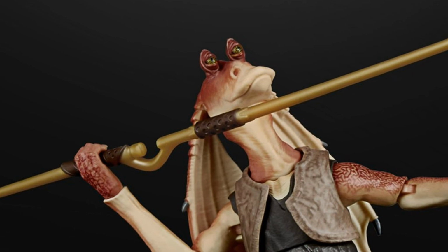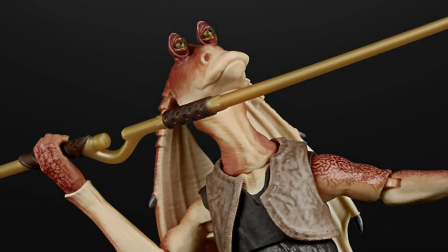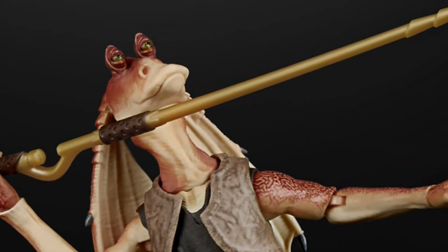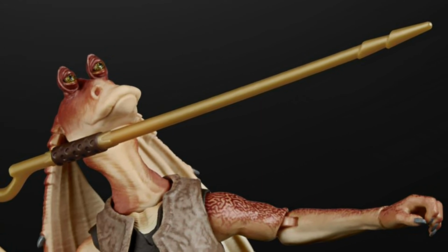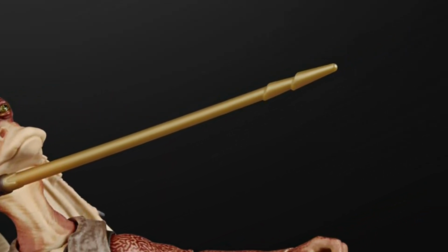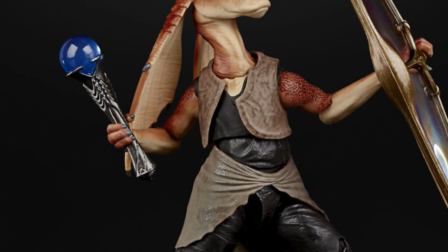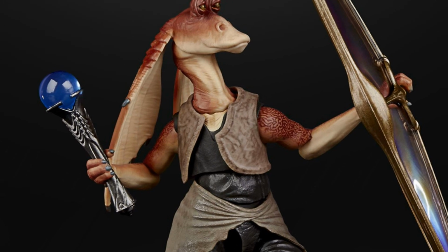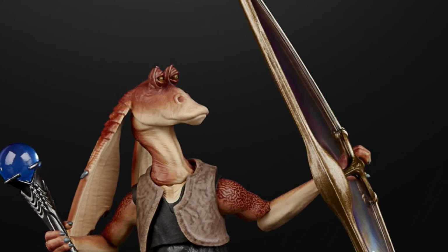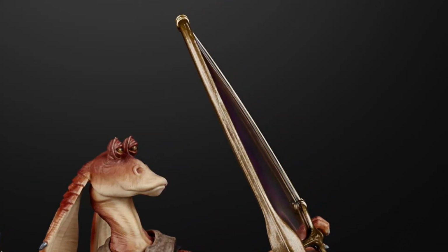Yeah, I seriously do think that this Jar Jar figure looks great. It is a fantastic figure, and I'm very happy with it. I think it's the best Jar Jar action figure we've ever received. And it comes with a shield, a spear type spike thing, and one of those throw sticks that they have, where they have the blue balls on the end, so the blue ball gets tossed, but you use the stick to sort of help you throw it.